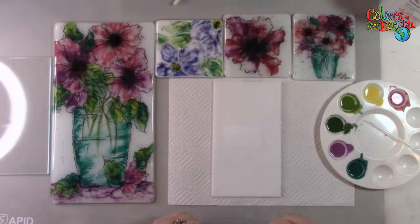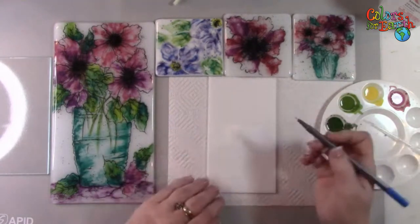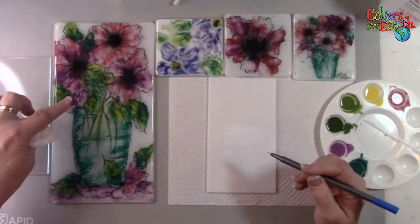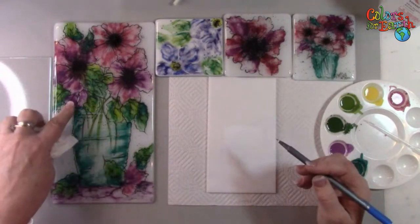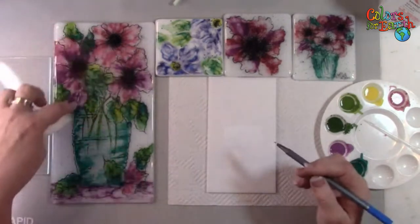Okay. Hey, Lucy. All right. Okay. So all I'm going to do is just quickly, I've got three large flowers. I got a little bud here. I got another bud here. So when you're doing design, you want to try to do odd numbers. So my bud is an odd number. And yes, you know, that may be 3, 4, 5.